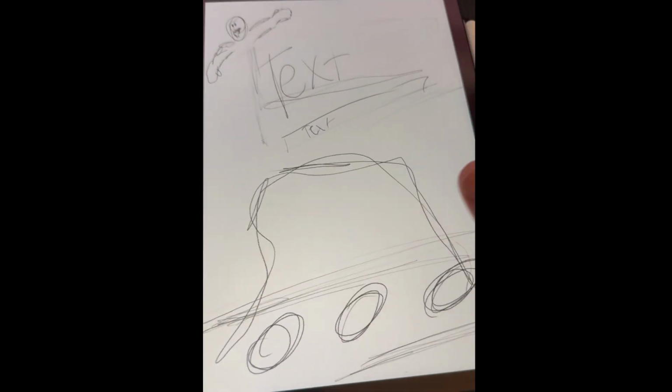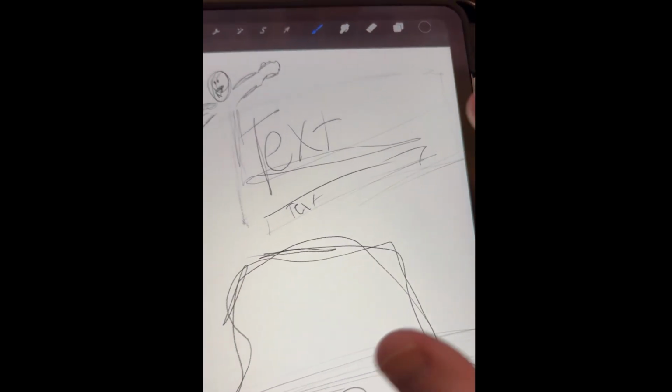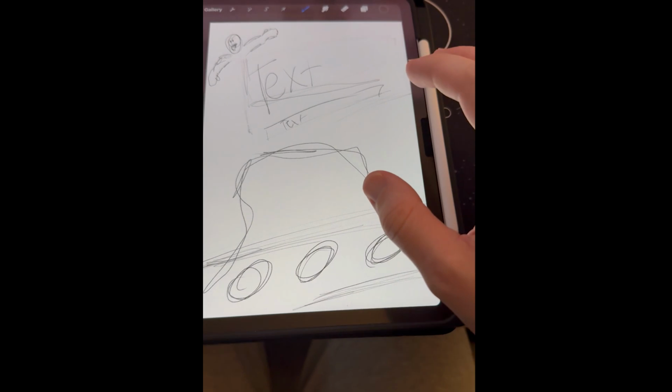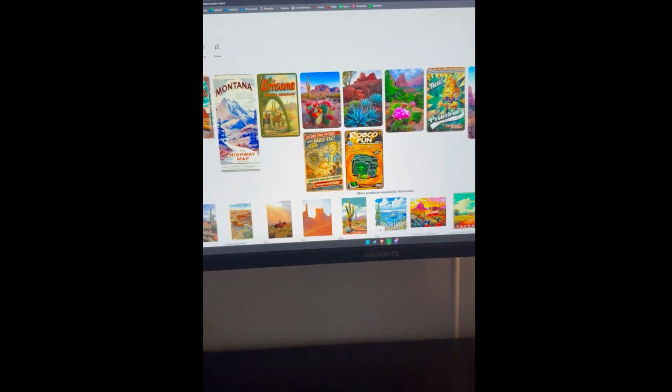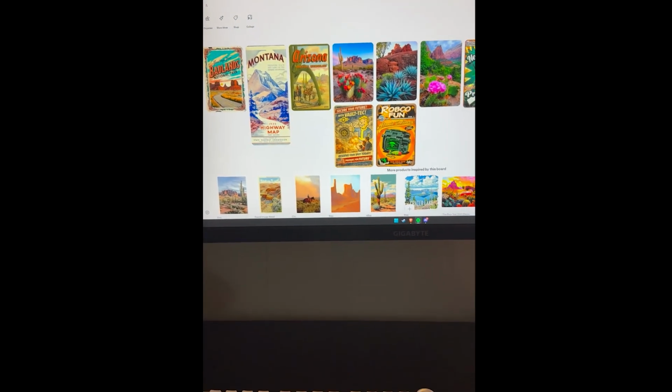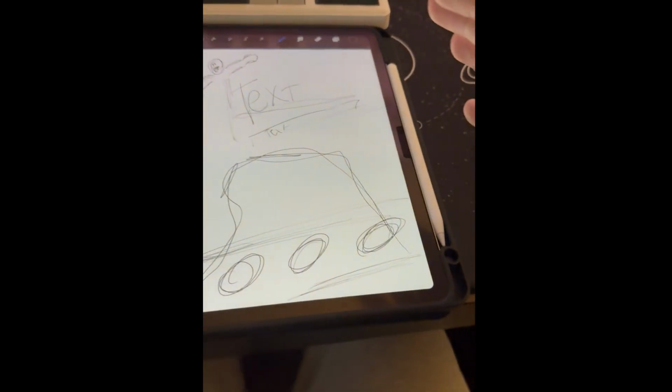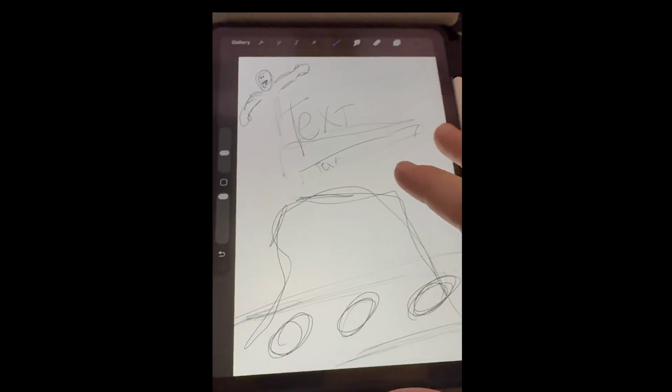So I got my sketch down and I got my Pinterest board made. This is really all you need. I know it's pretty bare bones. It's kind of hard to actually understand what's going on here, but to me this makes sense. I just need the basic placement down. And I got my Pinterest board up here for inspiration for what I actually wanted to go for in terms of the text elements. So it's looking good. Just trust the vision. All right, just trust it.